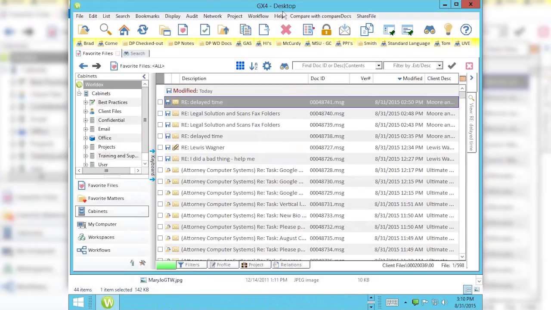So we are looking at a GX4 list. I believe Paul has this maybe in his favorite list. So I'm seeing all of the files on a file list. Now this can be your client files, or a certain client file, I should say, and all their documents. It could be your accounting documents. It doesn't matter. What we're going to talk about applies to all of those list screens. It's just a document list screen.